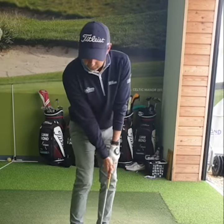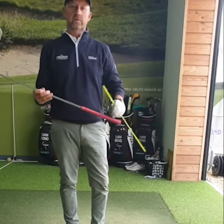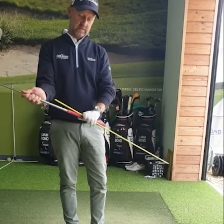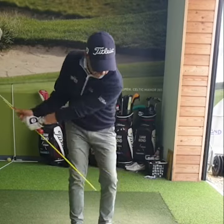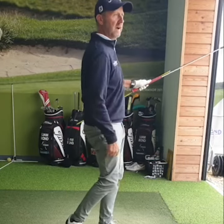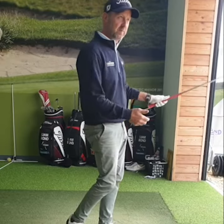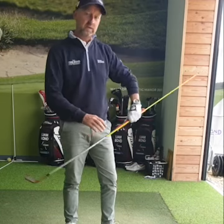...working on the rotation feel of the swing, this vibrates and it makes a hell of a noise. The other way to do this kind of drill is to hold it against the grip, and then you work the same way — trying to rotate out of the way of the stick, not letting it hit your side — giving you the feedback there. If you don't rotate, you'll feel it hit your side, and that's why this drill is in place.